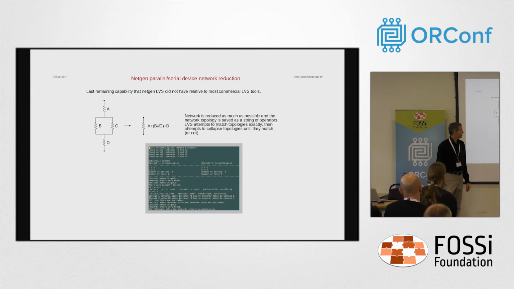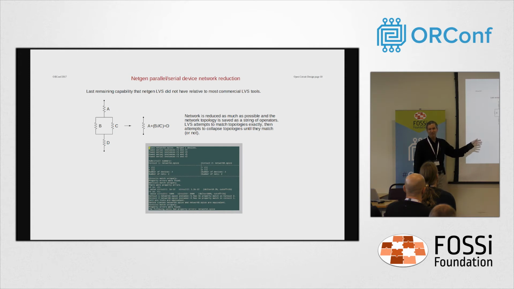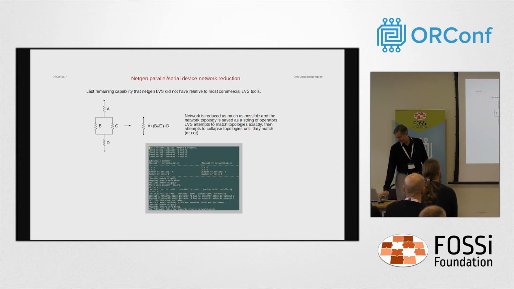Last thing I fixed recently was for the LVS process, NetGen, as I mentioned, it was written by Massimo Savlati, who went off to Tanner Research. And I had rewritten it so that it would do hierarchical LVS. It was almost like a professional tool. The one thing it was missing is it couldn't do parallel serial device combinations. So if you had a schematic where you drew one resistor, and then in your layout, you decided you wanted good matching properties, so you divided that into 20 resistors, it wouldn't be able to match them. It's not a hard problem. It's bookkeeping. It just takes a long time to write the code. So I've finally gotten done with that and can call NetGen a truly professional-grade tool.